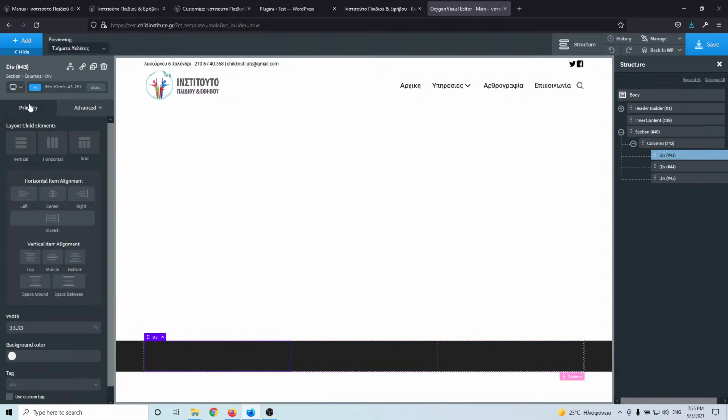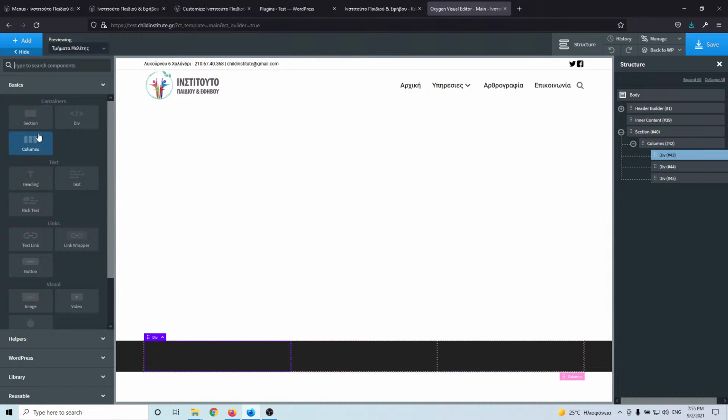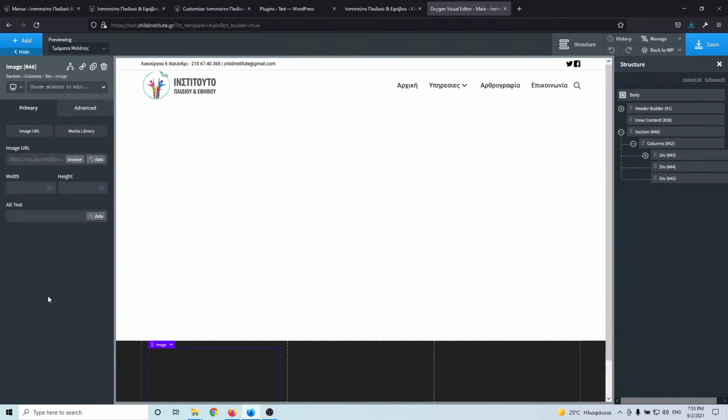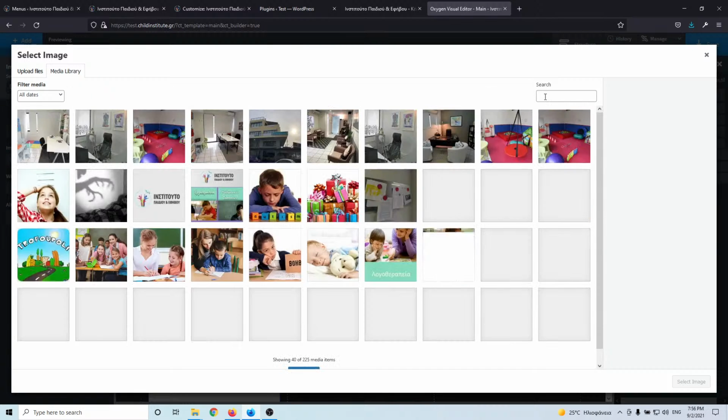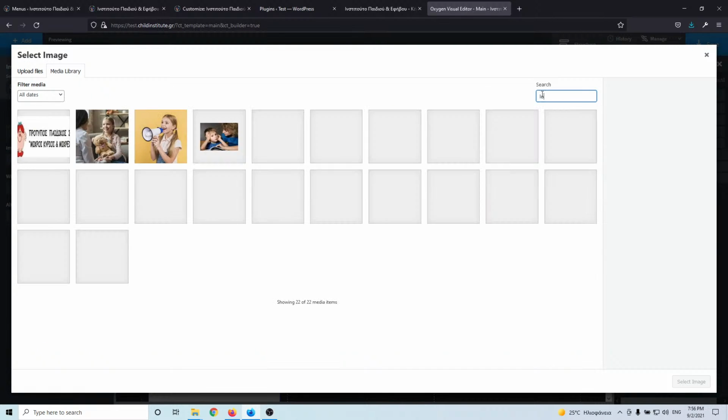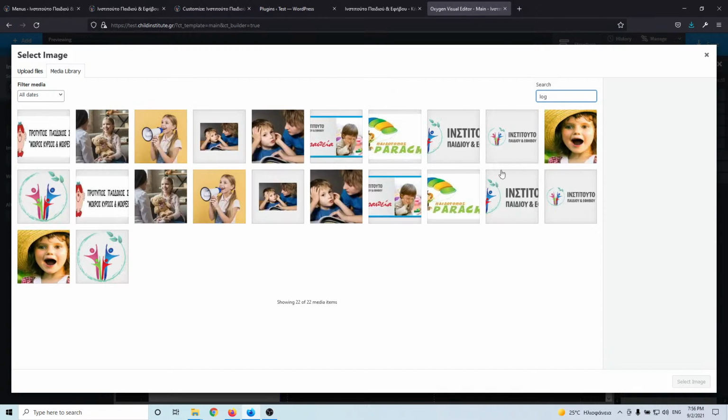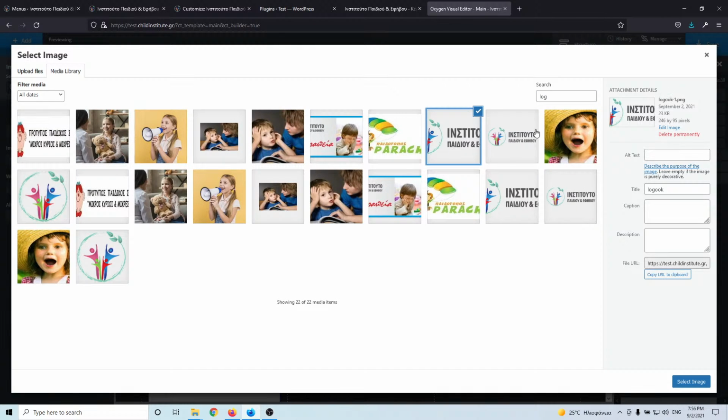Okay, then we have inside here an image, which is the logo. And that's the footer logo, so it's not the same image. Let's go and search for that, logo footer. Okay, logo footer. Hopefully this is the correct one.